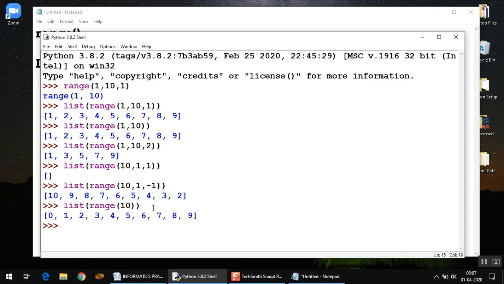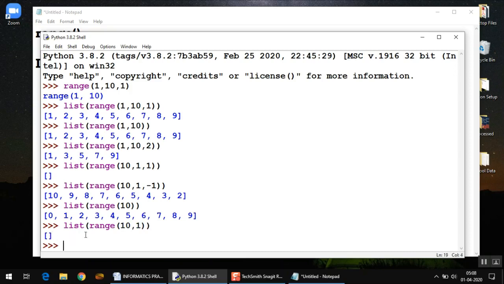So what if we write 10, 1? Should this work? No again, because when you put a comma in between, this time this 10 is treated as a start value and this 1 is treated as a stop value. So here you are telling the system that you want to go in the backward direction, and since the step parameter has the value 1 by default, it assumes that you are going in the forward direction. So backward direction and forward direction simply cancel, hence you are not going to get anything here.